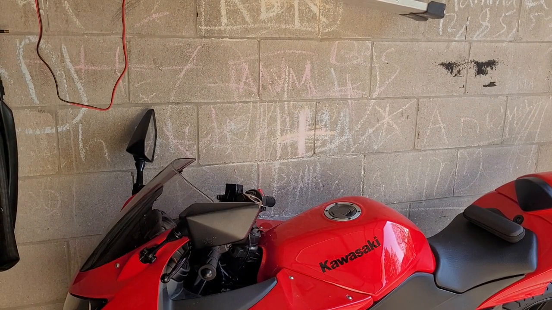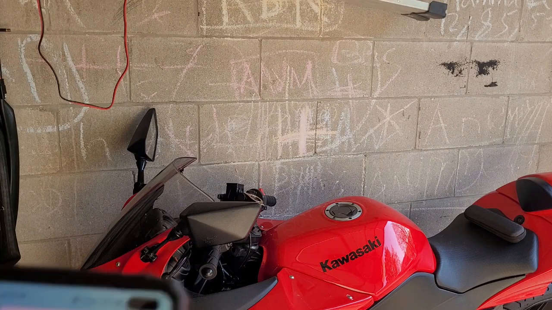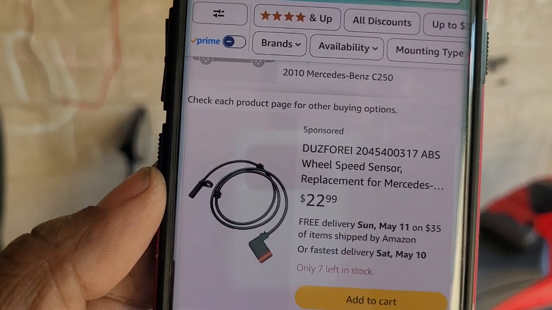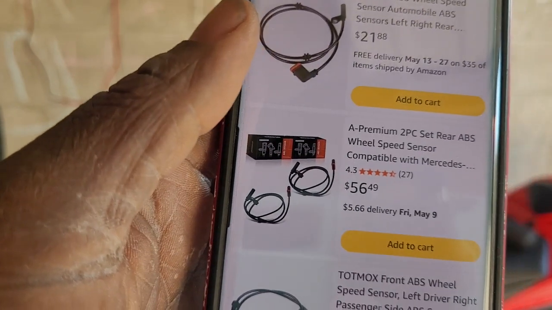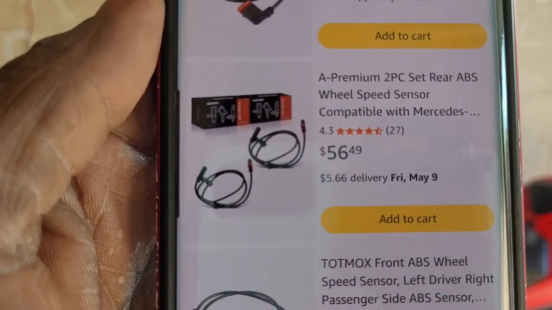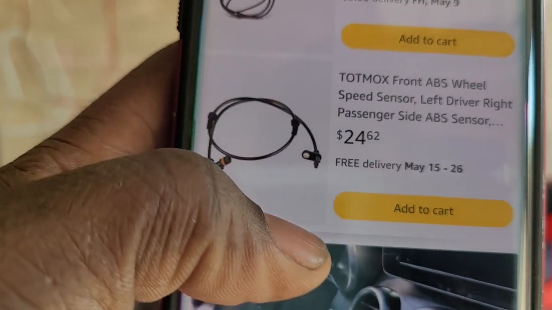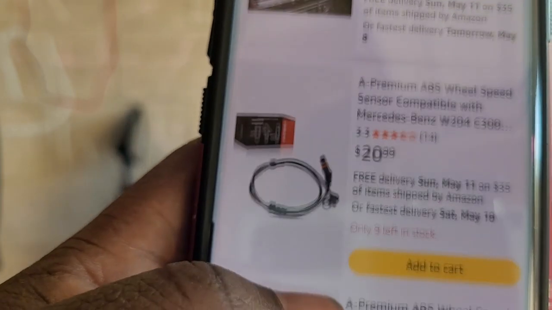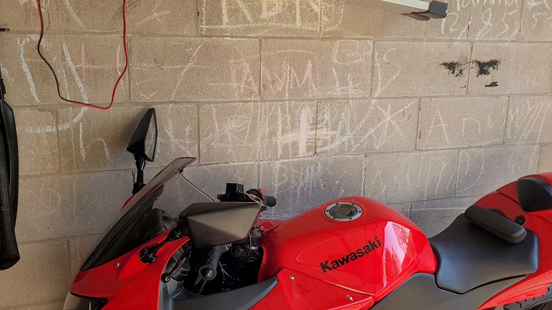Meanwhile, when I go to Amazon, and I see the wires here on Amazon, see, $24, $22, all right, 21. All right, this is 2 in the box. Okay, 2 in the box is 56.49. So instead, I decided I'm not gonna buy at the dealer. Okay, they have $20, whatever it is. I'm gonna buy in Amazon.